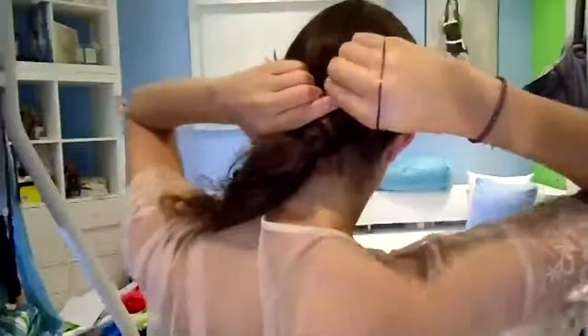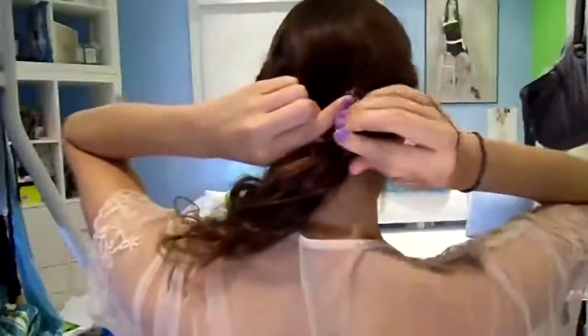Then I'm just going to take my hair and put it around as if I was wearing a ponytail, wrap it around where that ponytail would be, and then wrap it around as much as that hair goes around. Then I'm going to take a bobby pin and secure it in place so that it lasts all day. Use as many bobby pins as you please.